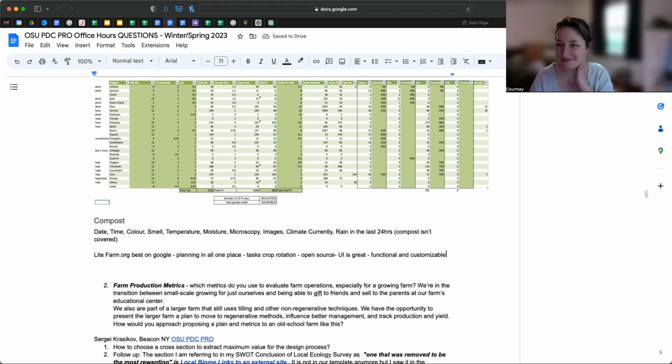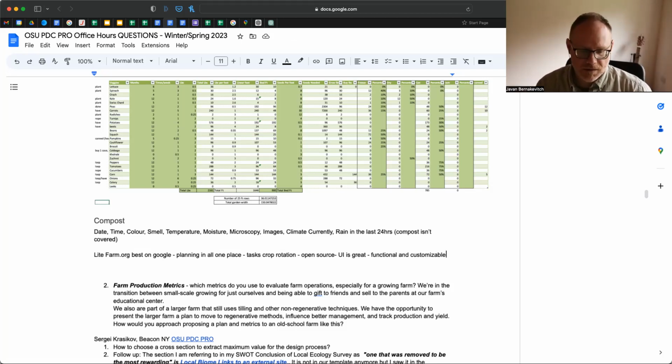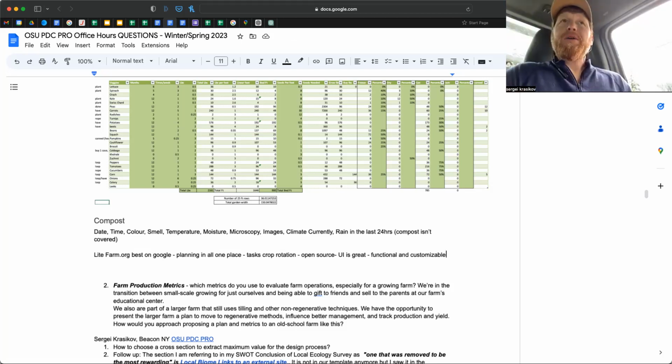Fantastic. Any follow-up questions? I have a follow-up question about taking it away from a farm level to a landscape design level, where you build a landscape for a customer and plant annuals, almost with perennials, trees, shrubs, pollinator garden. Do you follow somewhat similar process in documenting the installation, the watering, and everything else?